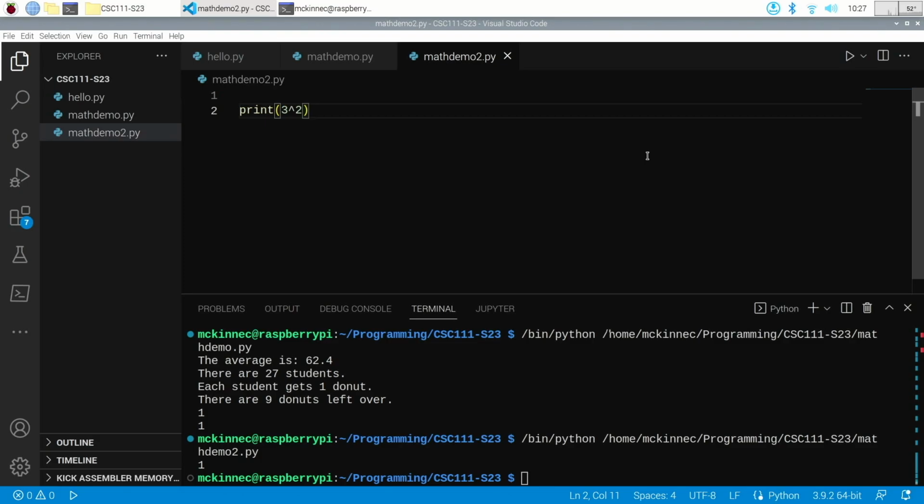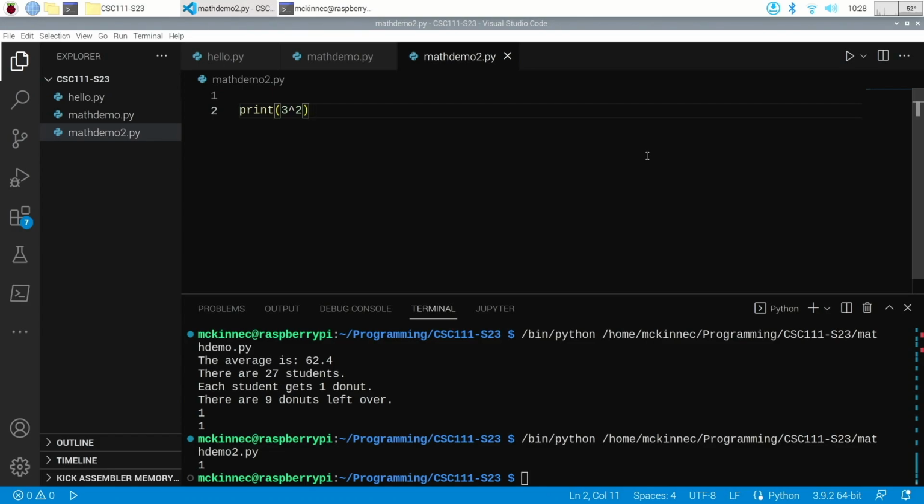It's doing a bitwise exclusive OR. So yeah, that's not correct, is it? Maybe a better way to say it is that using the caret was not the correct notation for what we wanted to do. The caret operator here is not doing exponentiation, even though we thought it was, because in other places, that's exactly the symbol you use.